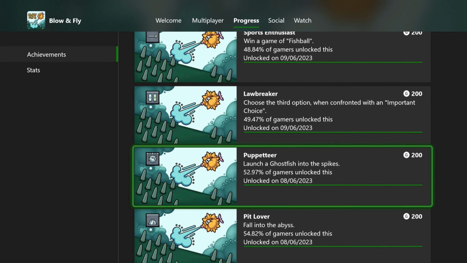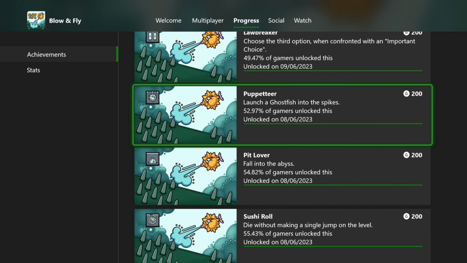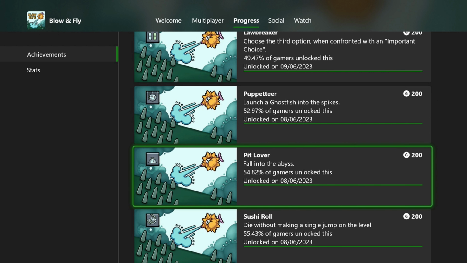And then below that, you have to die in certain ways. So launch a ghost fish into the spikes. Basically, you can do this test run of looking at where you're going to go before you actually fire it, and that's what's called your ghost fish. So you need to make sure he goes into spikes and not your actual main character, and that will unlock that achievement. Falling to the abyss is just falling into a gap with nothing underneath it.